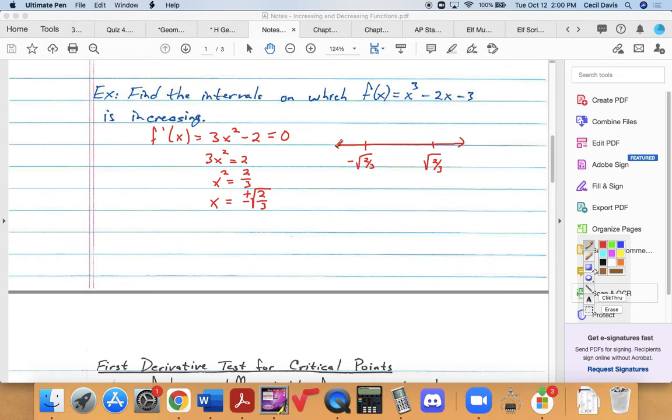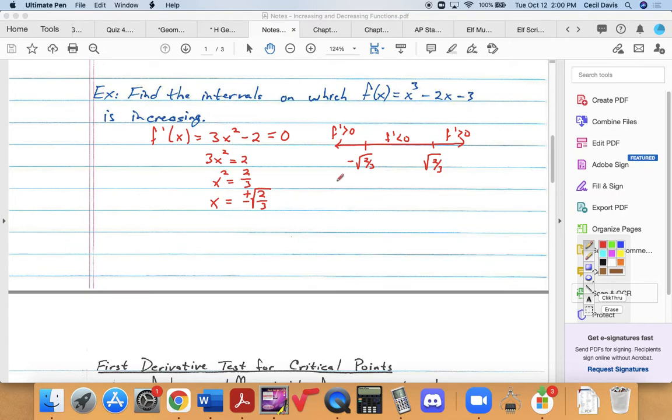So 3x squared minus 2, if this was the x-axis, the y-axis would be right through here, and the parabola is an upward-facing parabola, so it would be above the axis, then below the axis, and then above the axis, right? So on this interval, f prime is less than 0. On this interval, f prime is greater than 0, and over here, f prime is also greater than 0. If you are not certain, you can just substitute some x value inside that interval into the derivative, not into the original, into the derivative to see what sign the derivative has.